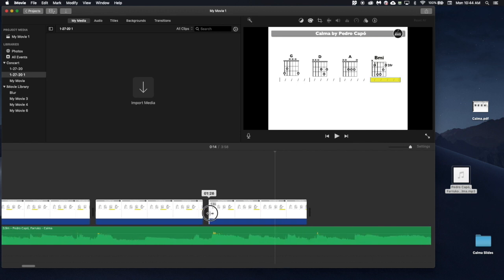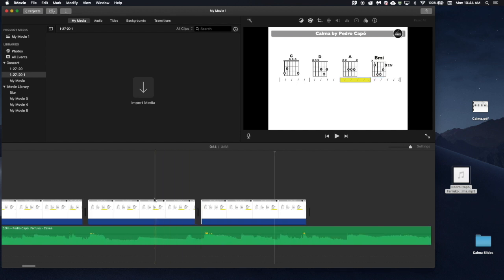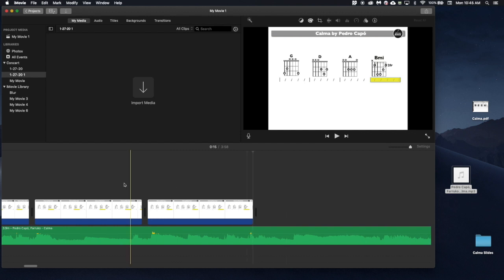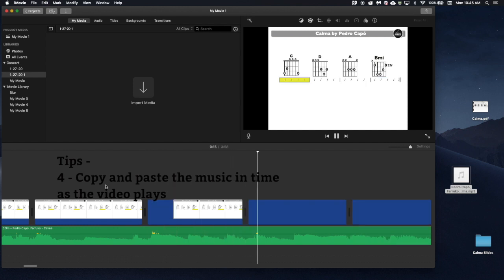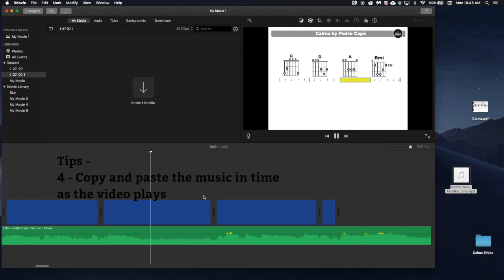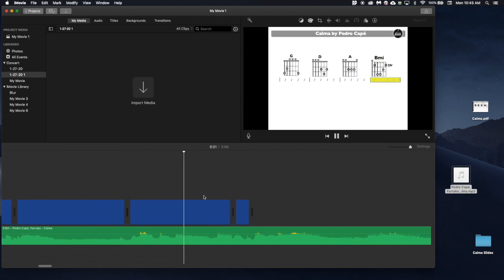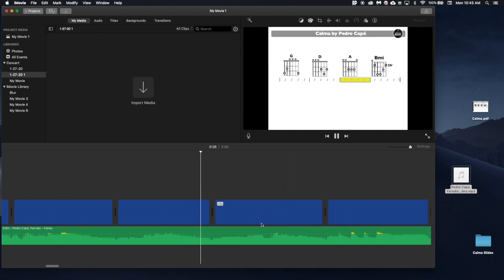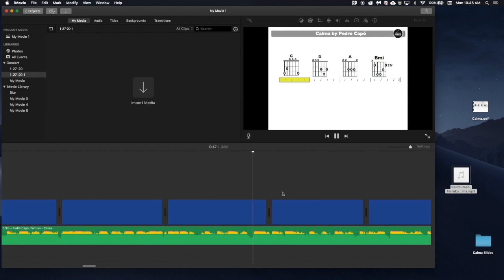Once my chord progression is all set and in time, I can just copy and paste it over and over again. One way I do this is by copying everything, playing the video, and hitting Command-V, paste, right as I anticipate beat 1 on the start of the progression. This pastes the copied material right where the playhead was when I hit paste, and it will automatically split any slide that is being copied over. So now I basically just play the song and keep hitting paste when I hear the chord progression start over. Do that until you're at the end of the song.